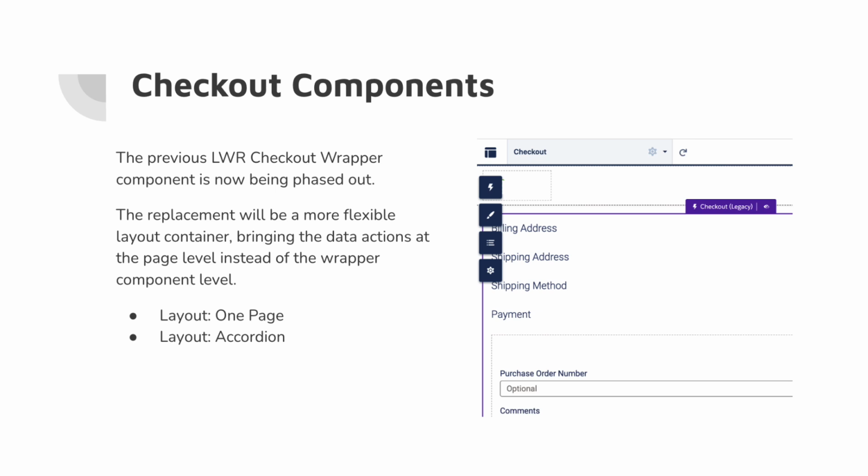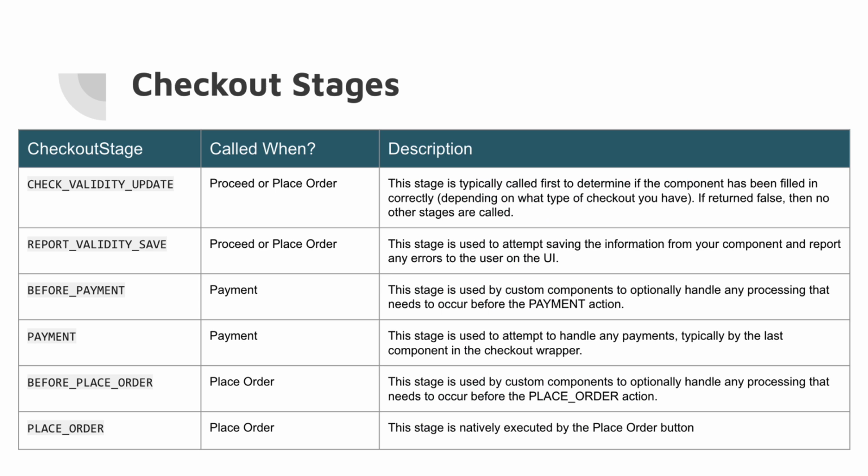So I want to walk through what the different key areas are that you should know. And then as part of this, I actually want to dive into a component I built out to illustrate this that I thought would be helpful to mock out, and that is shipping addresses. So why don't we first start with how checkout has changed and how we understand moving from one stage to another. Now, previously, we had the ability to report validity and check validity.